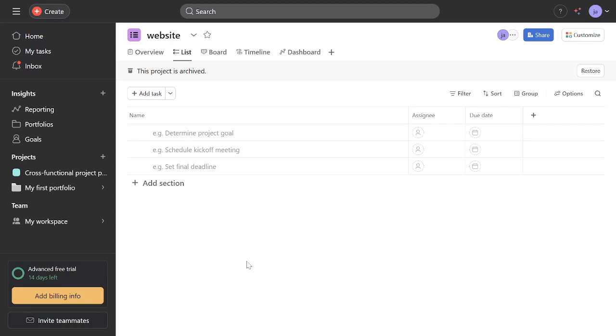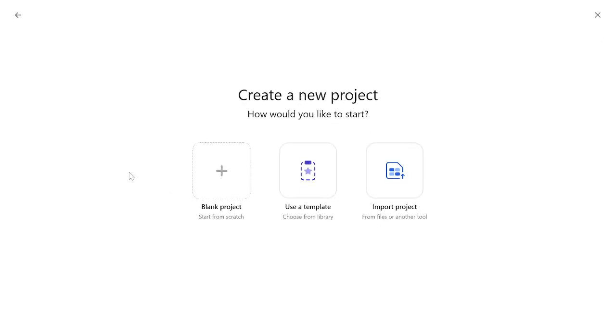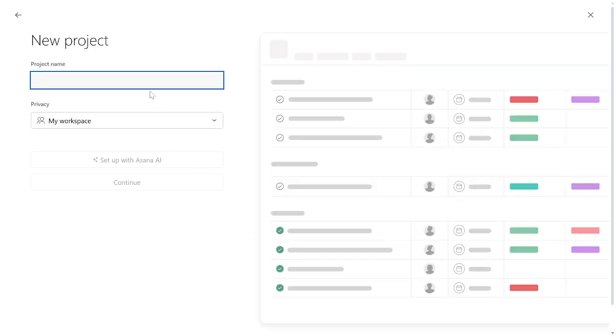Today, we're diving straight into how to create project briefs within Asana, your complete guide for 2025. Let's get started. First up is the creation of a new project. In Asana, navigate to the sidebar and click on the plus new button, then select project. Now, this is your first step because it's the foundation of your project brief. You're setting the stage for all the tasks, deadlines, and assignments to follow.